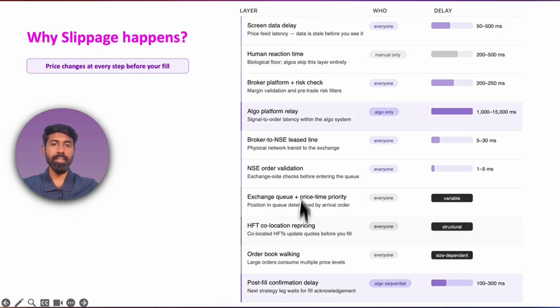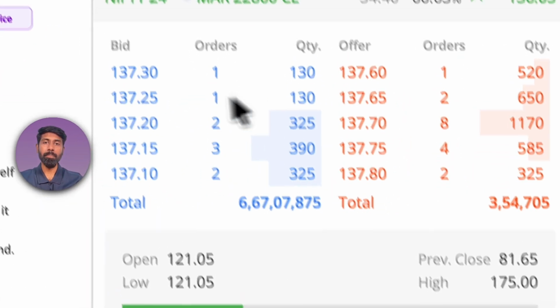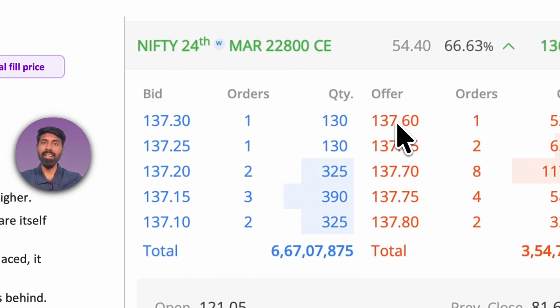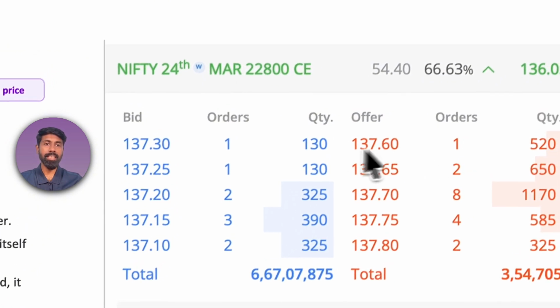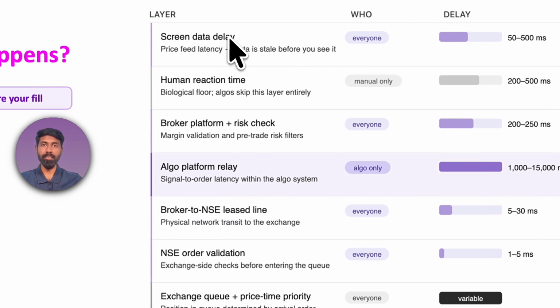Your order goes through different layers throughout the day. Whenever you place that buy order, by the time it gets executed, it passes through these different layers. Let us go one by one. Number one is screen data delay. For example, you see the market depth in Zerodha, right? The prices that you see are actually not the real-time prices. They themselves are delayed because the exchange has to give the price data to your broker and the broker has to actually display it in their website and it has to reach you through the internet service provider. So there is a latency when these prices reach you. It's probably going to be a few milliseconds, but it matters when it comes to shorter term trading. So there is a screen data delay, firstly.